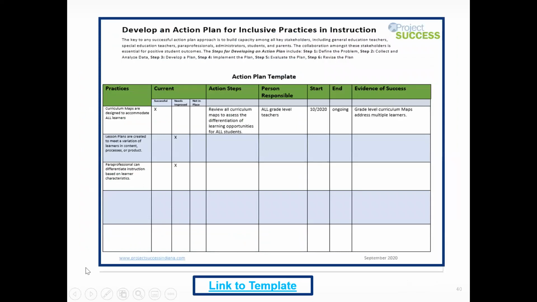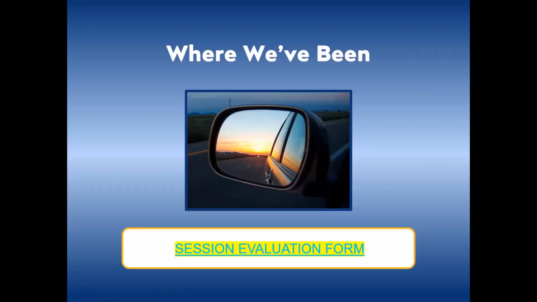This is what it would look like. What are some practices that are happening? Are they currently happening? Do you want them to start happening? What are some action steps that you could utilize to get them going? Who are the people that are responsible? Make sure you always have a timeline for when you're going to start it and when you want it to end. And then, like Meredith talked about in that framework, make sure you definitely talk about those small wins and celebrate those small wins, because those small wins really help keep the momentum going. We know that inclusive practice is a lengthy process, and we want you to be encouraged by it and celebrate as you go along the practice of implementing it into your classroom.